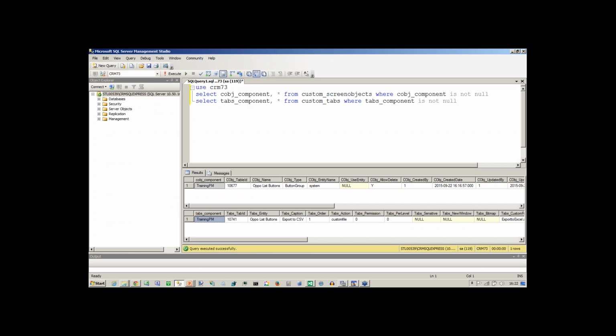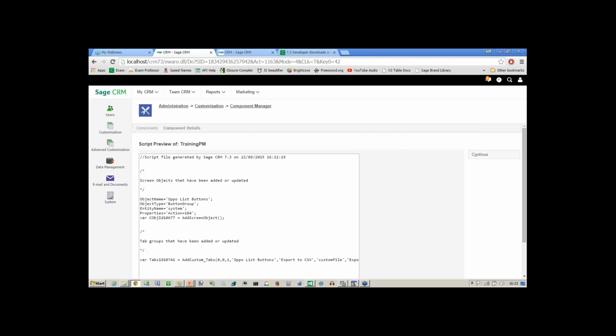So it is not macroing, it is not recording keystrokes. What's happening here is that we make changes to the database that gets labeled, and then when we ask for a component to be previewed or scripted, it reads all of the metadata tables to generate the code on the fly. So as I requested it, it's generated this. It's not writing this code anywhere until I request it.